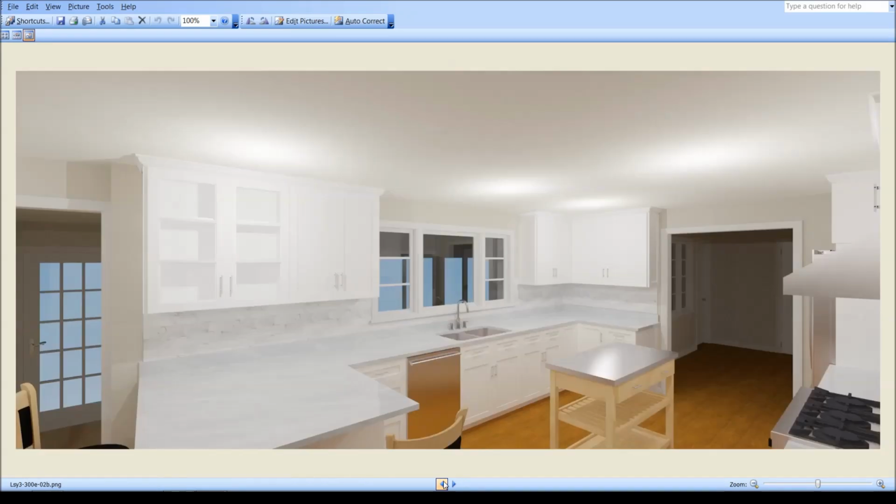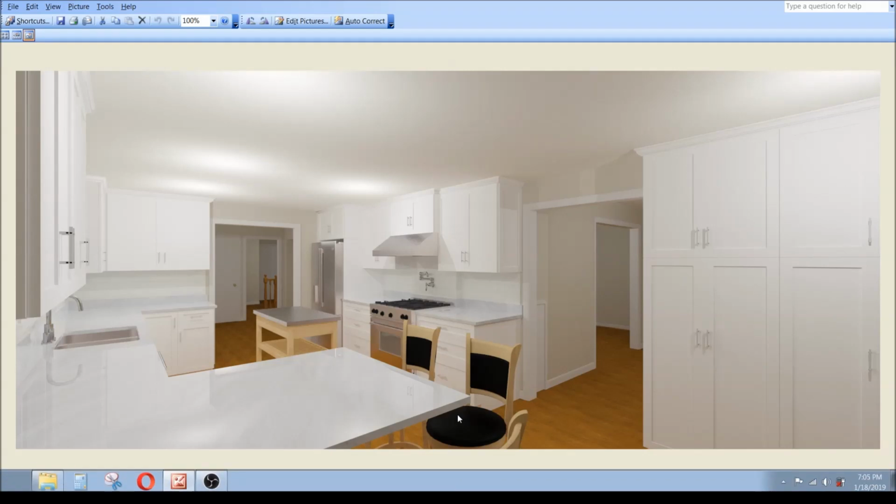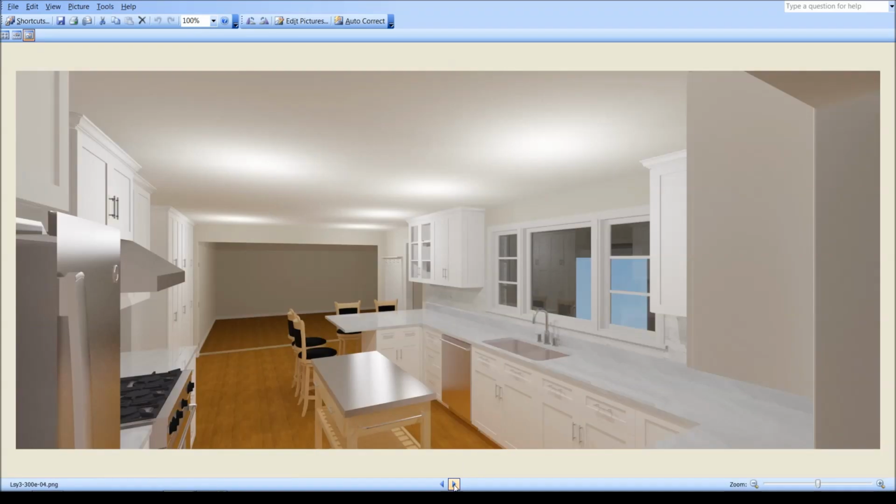And so that's coming in from the dining room, and this is coming in from the rear mudroom area. And I didn't mention, whether or not you want water over there, there's a pot filler at the range. Still showing these big cabinets here, whether those happen or not, it's up to you. And then this is coming in from the den, and obviously I don't have anything finished in that room.